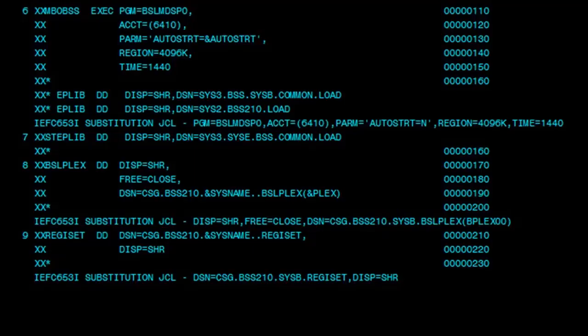Here's an example of the execution JCL for the BCSS. Like the BMCP JCL, it typically exists as a member in your started task proclib. The BSL-Plex dataset is the same dataset you'll manipulate in the ISPF panels. It contains all of the members that control the function of the product. The regiset is a repository that contains much of the activity-related history used by the product to optimize jobs. You'll probably have separate datasets for a test version and a production version of the product.